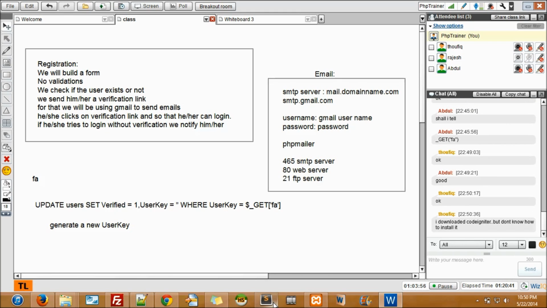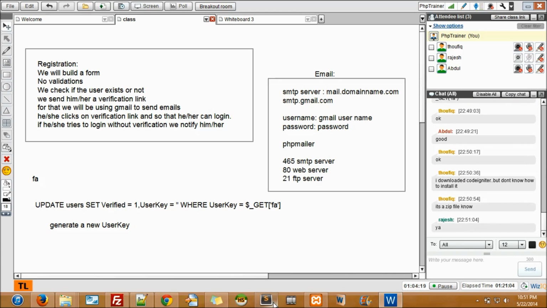You don't know how to install CodeIgniter, there's nothing to install. Just drop it in your htdocs folder and type localhost slash the folder name. That's it. CodeIgniter is done. You're ready with it. It's as simple as that. You don't have to install anything over there. Maybe Rajesh may help you. Anjit, yeah, Rajesh, you're working on CodeIgniter, right? You guys can get connected.